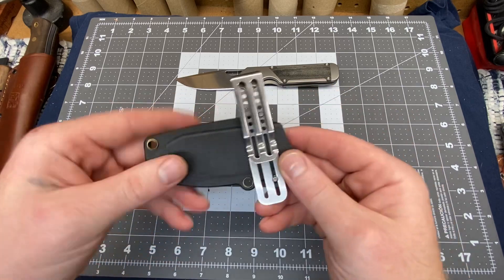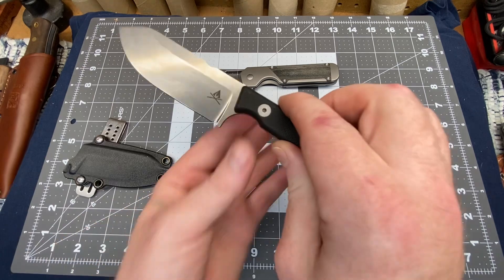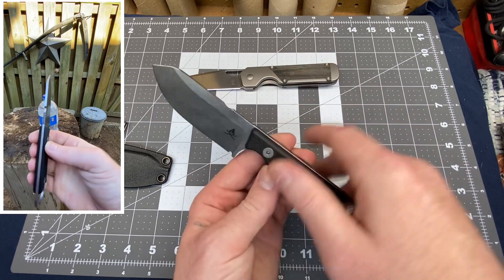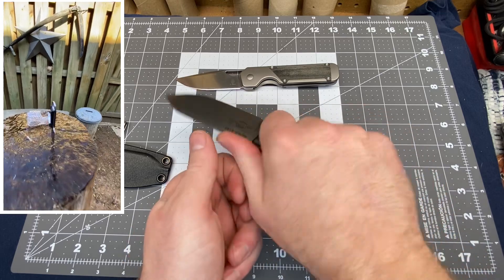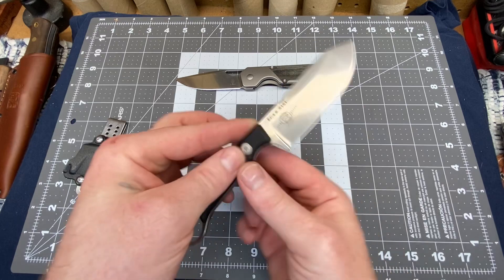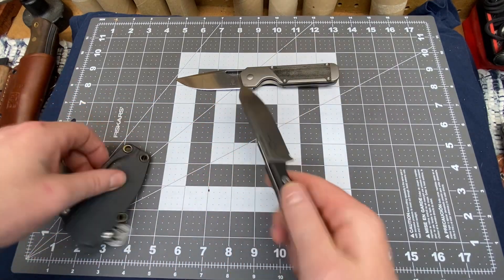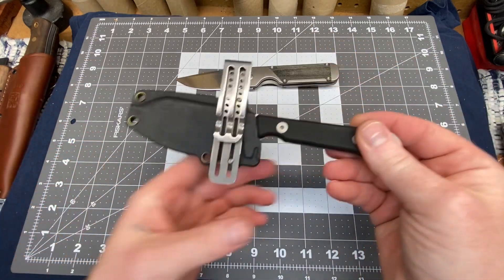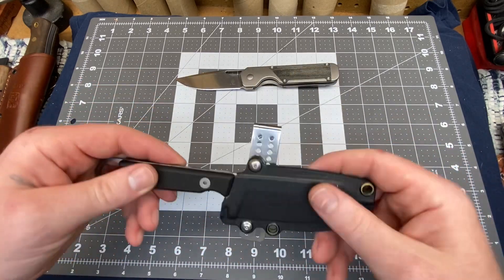Kydex sheath with a real steel clip. If you don't like it being long, you can customize it however you want. S35VN steel with a really high saber grind and a clip point with plenty of blade. There's a nice spot so you can throw sparks with a fire steel. Nice jimping for your thumb and pointer finger. G10 scales with really good texturing, and a carabiner ring for hunting. It looks good, carries good, it's very compact. It is my most used EDC fixed blade, period.